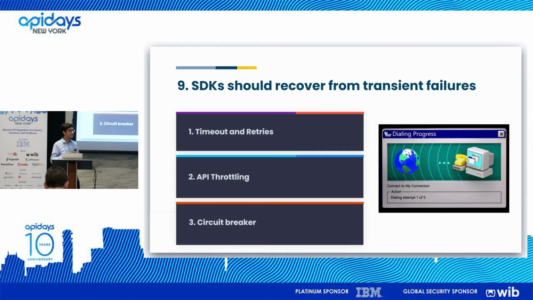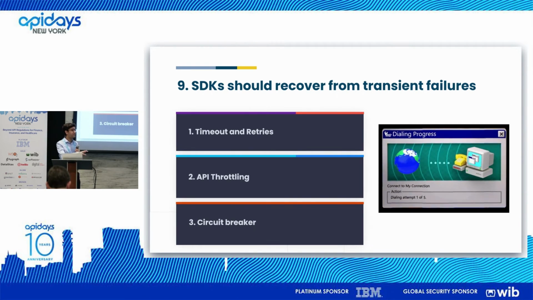Some API servers also support API throttling and the circuit breaker pattern. This means that in case there is a pushback from the API server that, hey, you have to slow down, you're sending too many requests, the SDK should also be able to handle that pattern as well. Everything, again, that the SDK does here is to help protect the developer from making mistakes. Network code is really difficult to write, right? So the SDK should make that easier for the user.